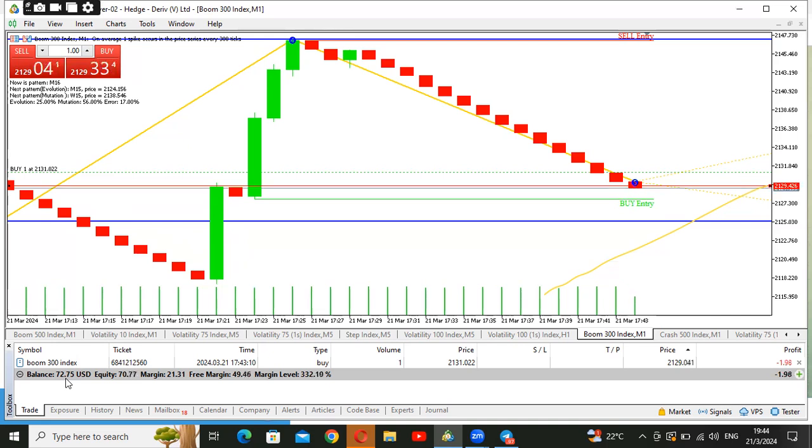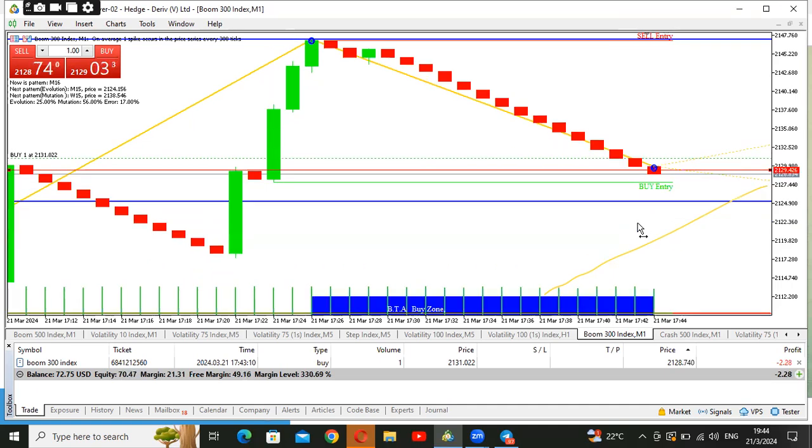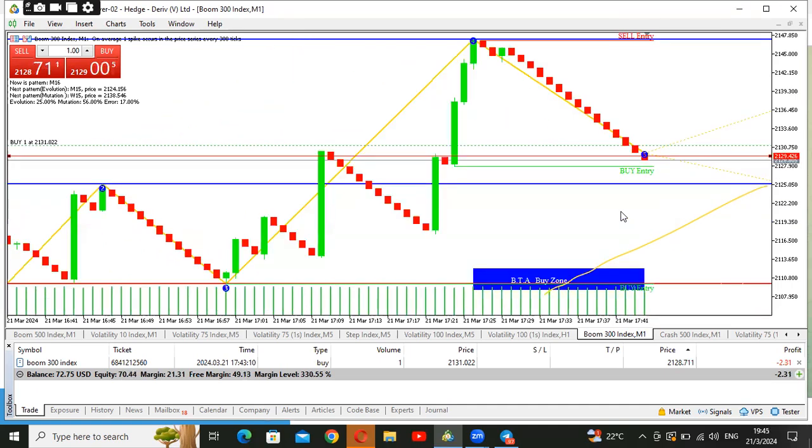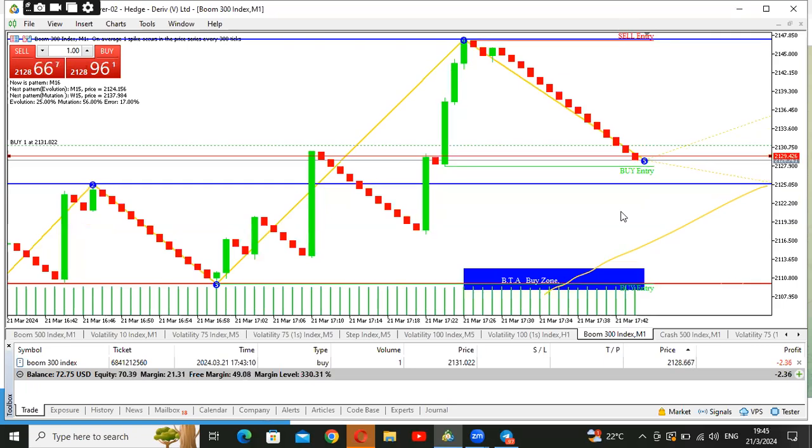So let's wait for it. How do we determine that it's no longer coming? If it crosses this blue line, it will have showed us that it's no longer going to buy, but it might end up buying at this level. So what you do is, let's say it has reached your stop loss. You close it for a while, then you enter later again.